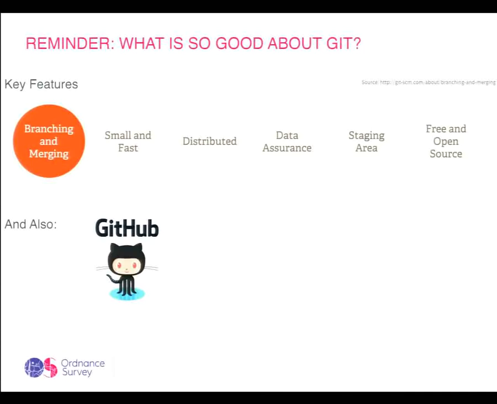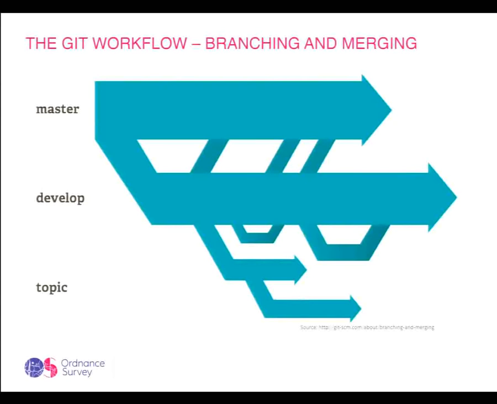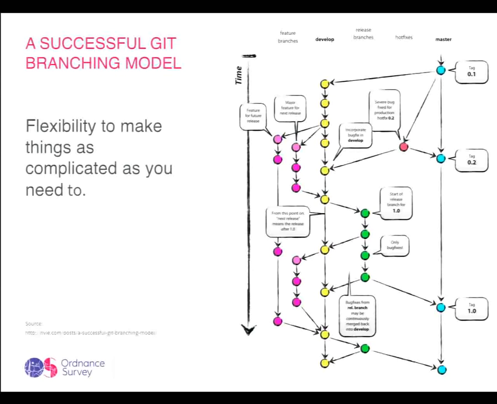Oh, there's GitHub as well, but it's important to remember that GitHub and Git are not the same thing. GitHub is kind of a really, really good system that uses Git. Okay, so you get these fantastic workflows, which I'm sure you're all familiar with, where you're encouraged to branch often because it's cheap and it's a great way of dealing with things. And you can come up with a wonderful Git branching model that suits your needs. And this is one of the interesting things about Git, of course, is it doesn't impose any kind of regime like this on you. It's up to you to design or pick a way of using Git that fits in with your workflow, the things you need to do.